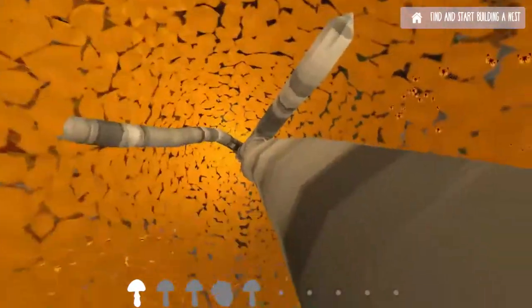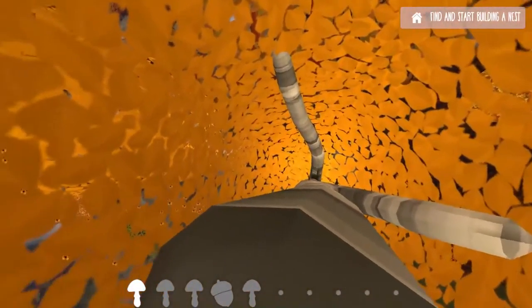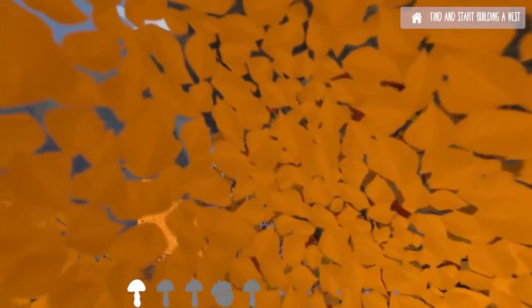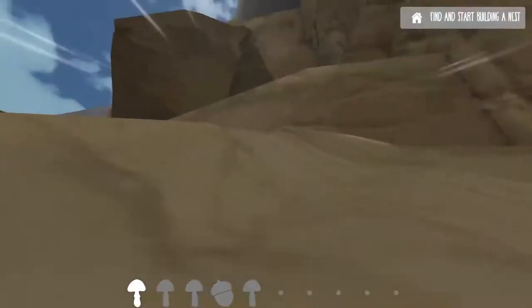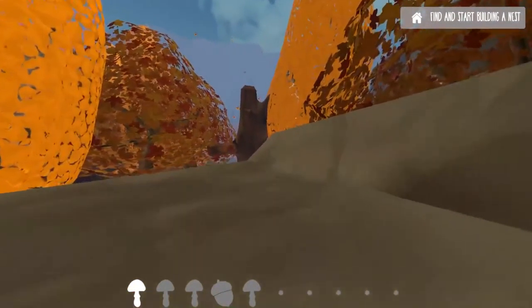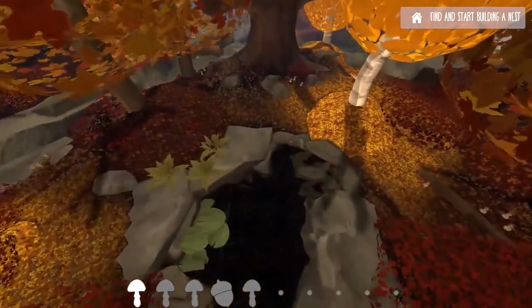Oh, we can climb trees! 10 out of 10 IGN. Woo! Okay. Climb trees function a little bit wobbly, but I can climb trees. And that's what's important. Find and start building a nest. Oh, I'm flying. I'm a freaking flying squirrel! Or something. I don't know what I am. It seems like I might be a flying squirrel, though.